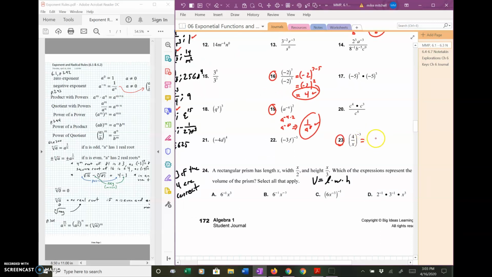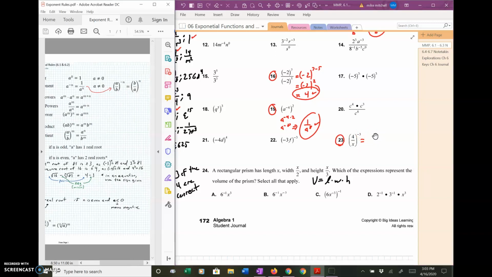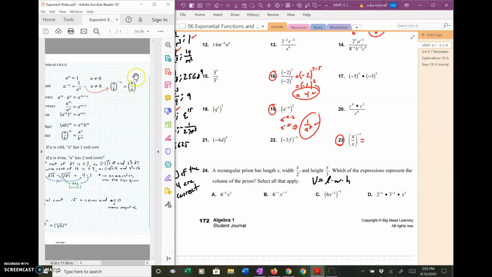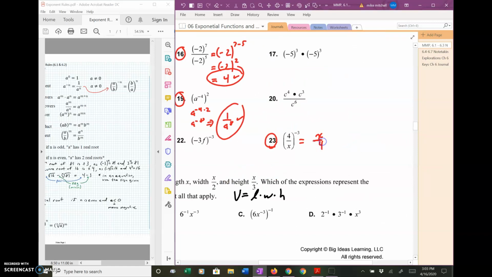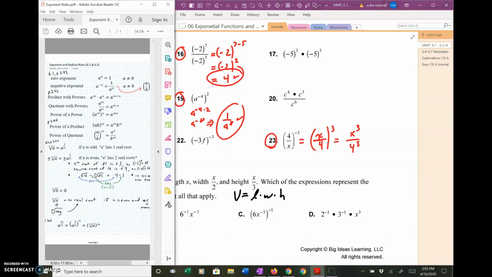Okay, and this negative exponent, we've seen some of these again. Flip it over. Make the exponent positive. That's on this other page, this rule on the right side over here for that negative exponent. So that's going to be x over 4 in parentheses to the 3rd power, which would give me x cubed over 4 cubed. Notice that's my power of a quotient rule there. If it's on the quotient, it gets applied to both of them. Just like 22, that -3 gets applied to both of those.